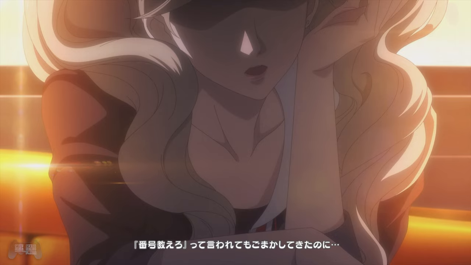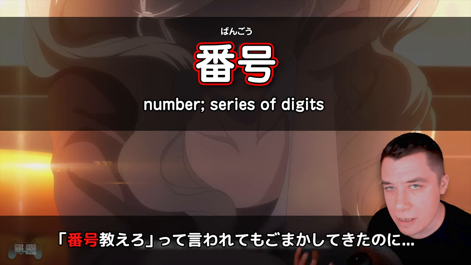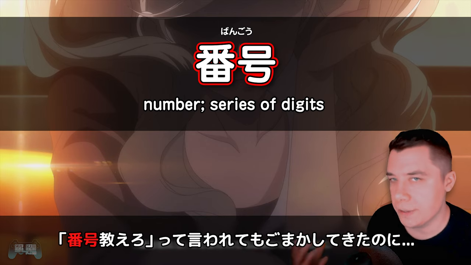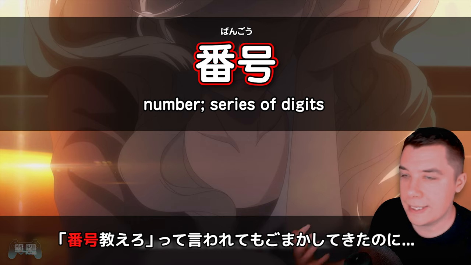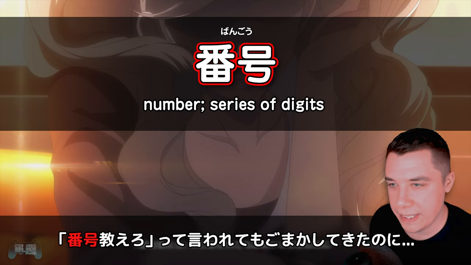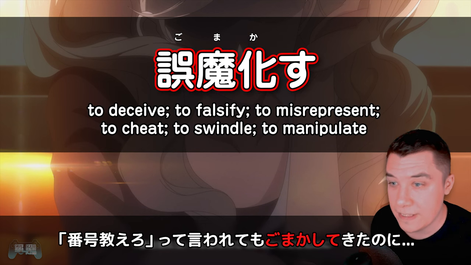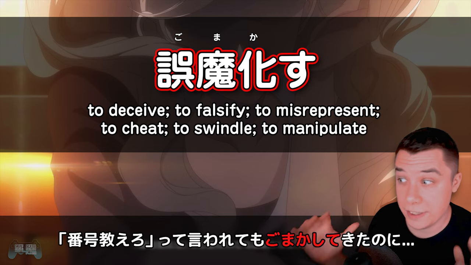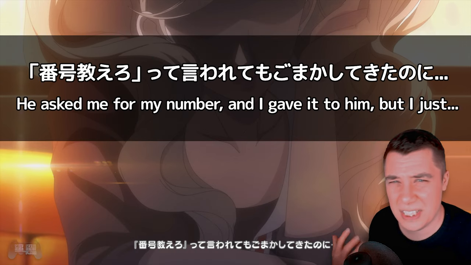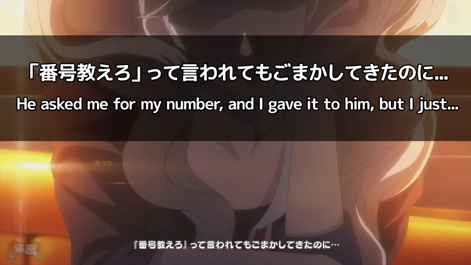Bango o oshiero tte iwarete mo gomakashite kita no ni. So we have two pieces of new language here in this sentence. First, we have bango oshiero. Bango here is number. Literally this is what you call numbers, bango. But here, it's actually referring to her phone number. Just like we would say in English, give me your number. Same thing, bango oshiero. Tell me, teach me your number. Te, so now we're quoting what's being said. Iwaretemo, so even if I was told, gomakashite kita no ni. So I was deceived. Gomakasu here is to deceive someone, to trick someone. So here, putting it all together, he asked me for my number and I gave it to him, but I just... So she's showing that she was deceived by him. Bango oshiero tte iwarete mo gomakashite kita no ni.